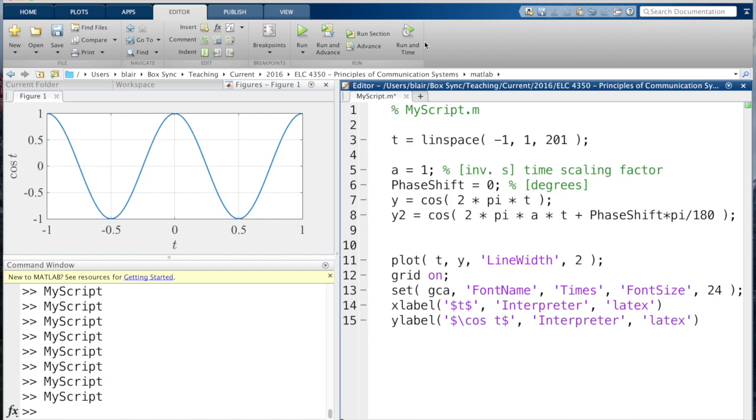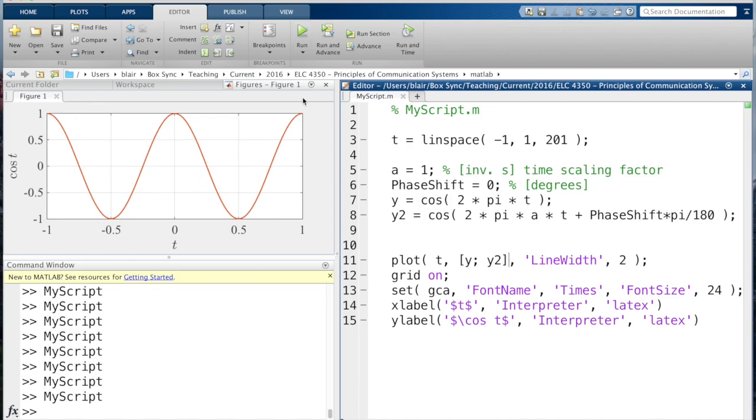So I can run this and nothing happened because I didn't tell it to plot y2. So to do this, I go to this plot command, and I'm going to change it a little bit. Instead of just plotting y, I have to put y here like this, y semicolon y2. And you might be asking why. Well, I will show you about that in a moment. So first I'll plot it, and now there's a red sinusoid that covers up the other one.